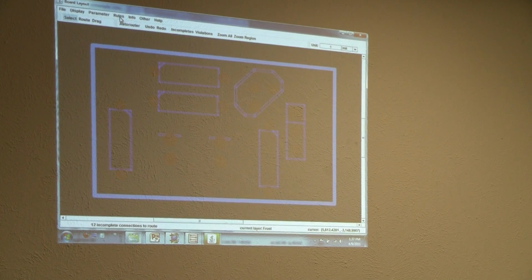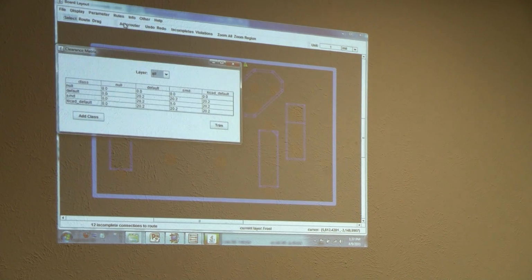So you go up to rules, and there's two places you have to look. One is the clearance matrix, where the clearances are defined. And what I'm looking for is that 20 that I put in the other. It's 20.2, but that's some sort of weird round off there. Okay, so that one did go in with no problem.